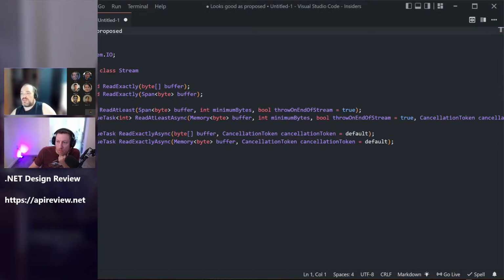So the more advanced and low level your type is, the more you can depend only on span. The more friendly your type's supposed to be, you should still be talking in arrays. That was our rough starting point. Maybe the universe has evolved enough that we need to rethink that, but that's how we got here. Is stream friendly?